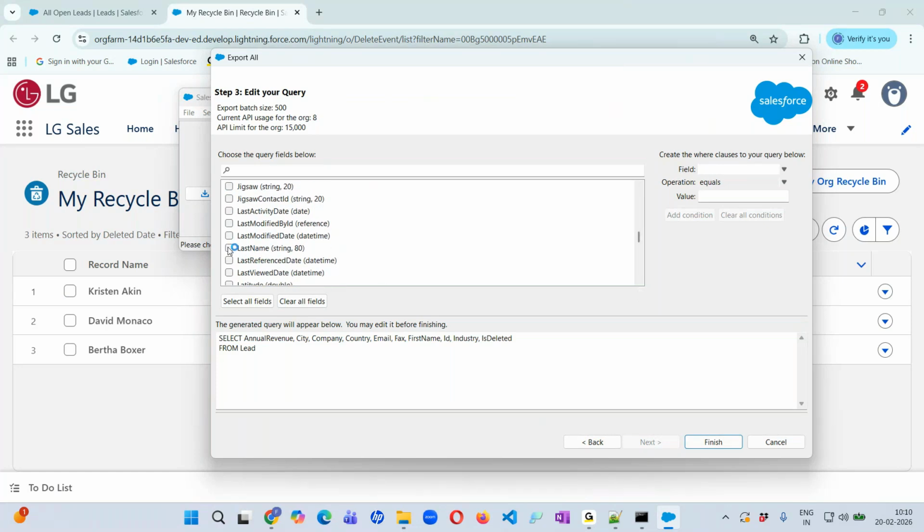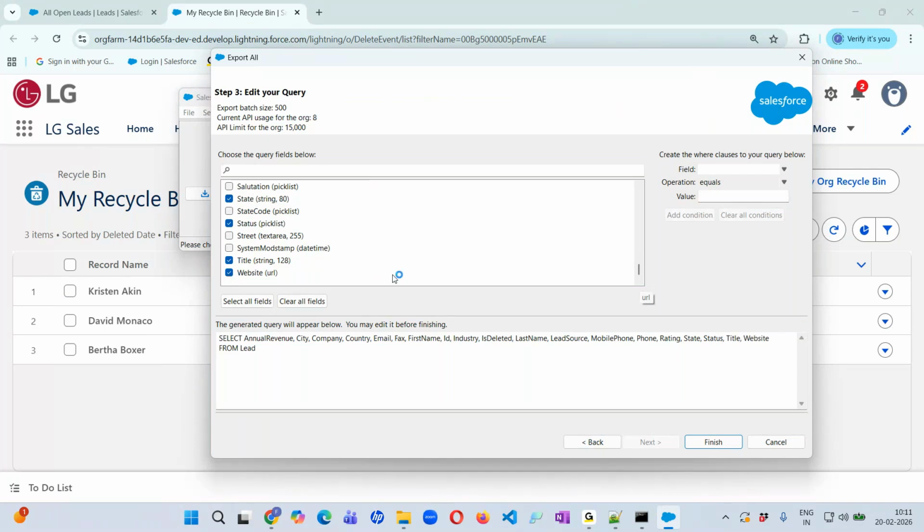Now I would like to select the last name field. I'm selecting lead source, mobile phone, phone number, rating field, state field, status, title, website.